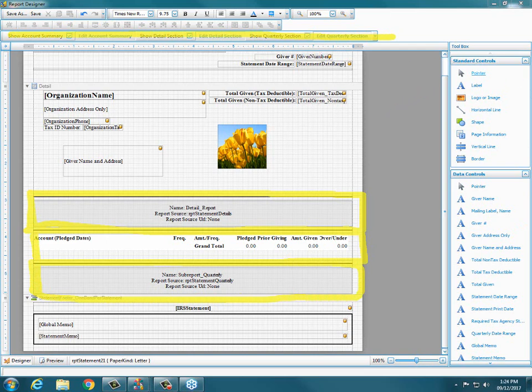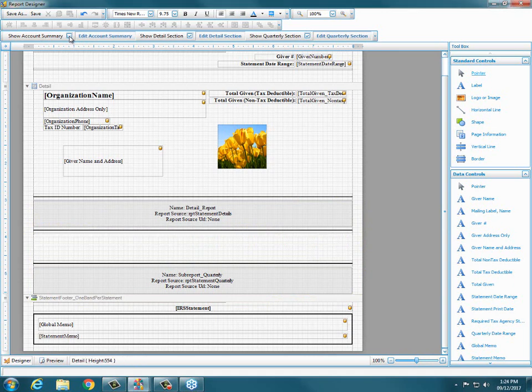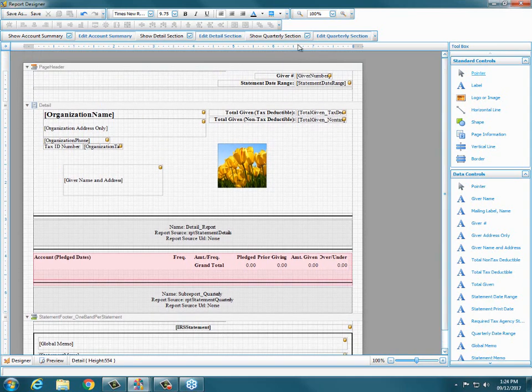So, if I want to edit these, I need to click on the respective tab. So if I say, okay, I don't want to show my account summary, I simply, let me get my drawings out of the way here, uncheck the little check mark on the show account summary box. It removes that from the layout, systematically. It just takes it out. I have similar options for show detail and show quarterly section. The one I use a lot is the quarterly section. Folks say, oh, well, that's just really more informational. It's not very helpful for our members, and it adds a lot of extra printing to the statement. We're going to uncheck the quarterly section.